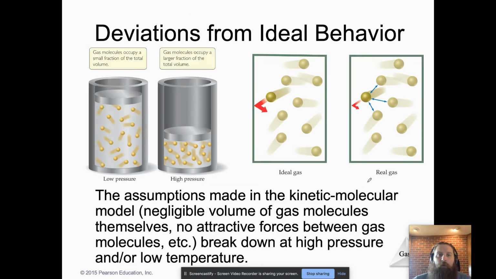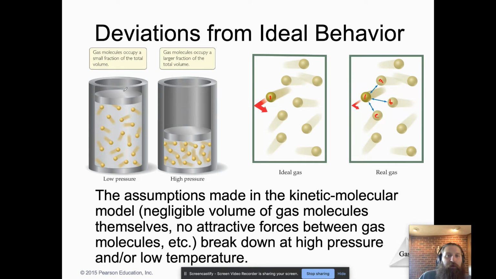So why does this happen? Well, the assumption made in KMT is that there are no attractive forces and that the atoms don't take up any volume. Well, that's not true, all right? These little blue arrows here are showing you interactions between atoms that are impacting this red arrow right here. Notice that it's pretty thick, pretty solid in this left ideal gas. It's indicating that there's a high force, a high pressure when this atom right here, we'll call it atom 1, hits the wall. But in real life, atom 1 doesn't exert that much pressure because it's being pulled back by atoms A, B, and C.